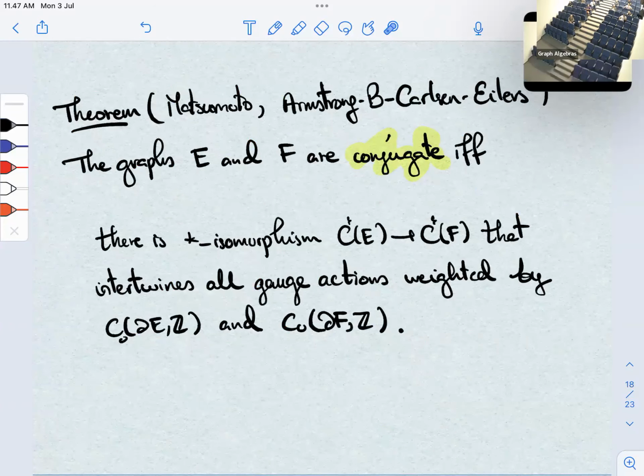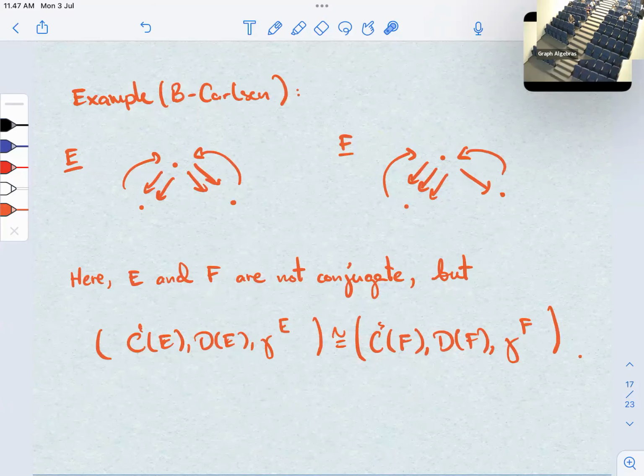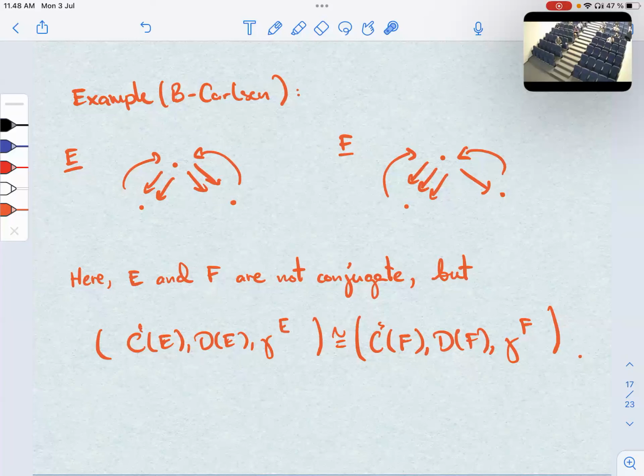Good. Sorry, I have a question. Yes. In this example, what are these weights distinguishing these two? You can put weights on, let's see. That's a good question because I did work it out, but it's a long time ago now. I think you could just put weight on this edge that you move, something not one, and then it's not preserved.